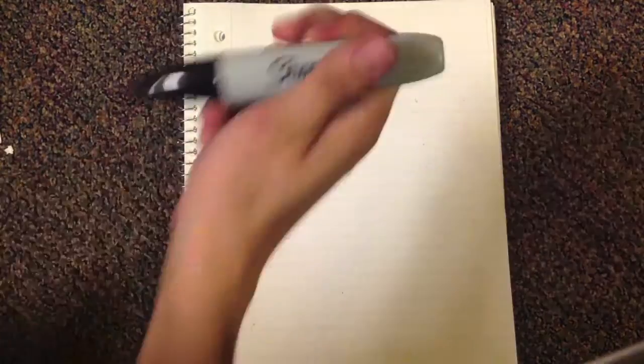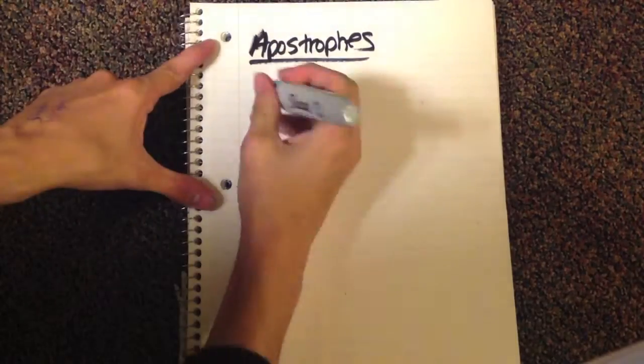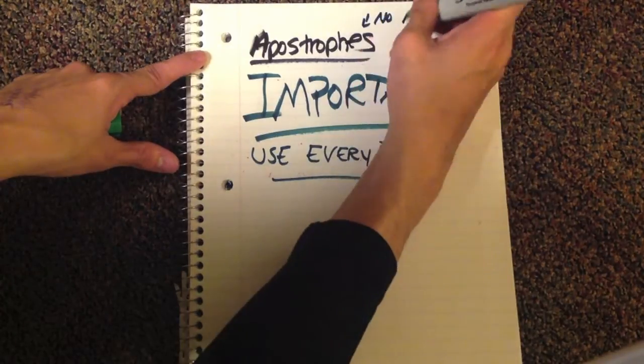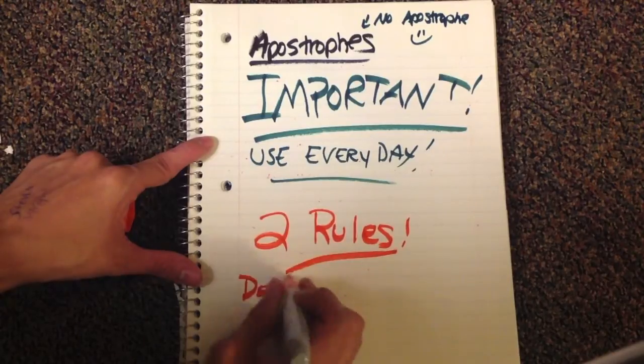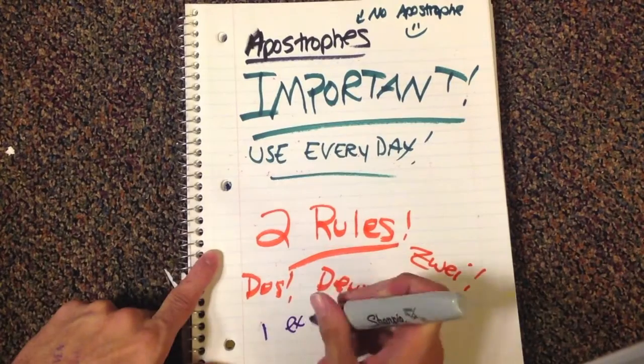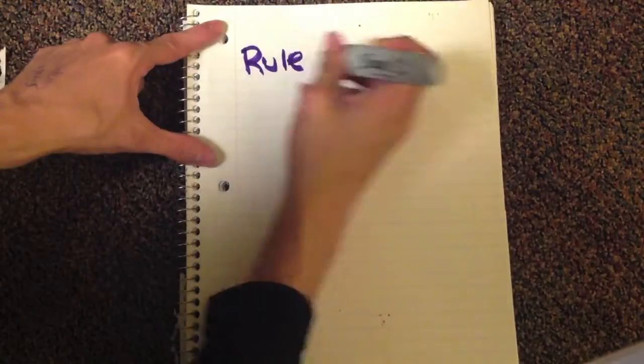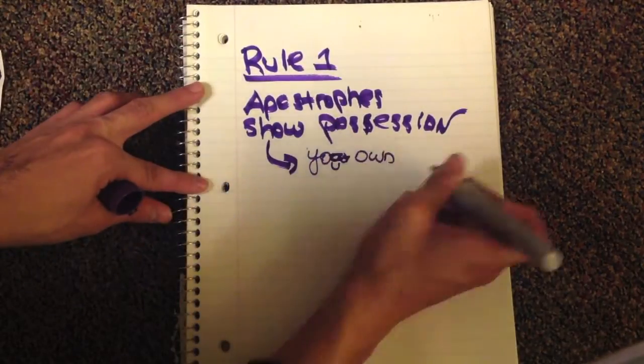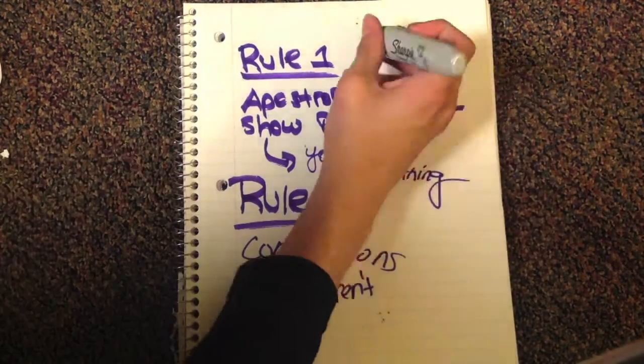So to start our grammar fascist tour of the English language, we are going to start with the beauty of apostrophes. Apostrophes are a beautiful part of the English language, and you use them every single day, whether you're writing or speaking. I probably used over 20 in the past two minutes of this video alone. Apostrophes, they have two rules about when you use them. There is one exception outside these two rules, which I'll show you later. Aside from that one exception and these two rules, you will never use an apostrophe.